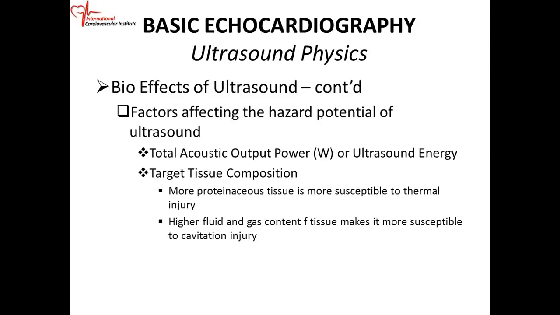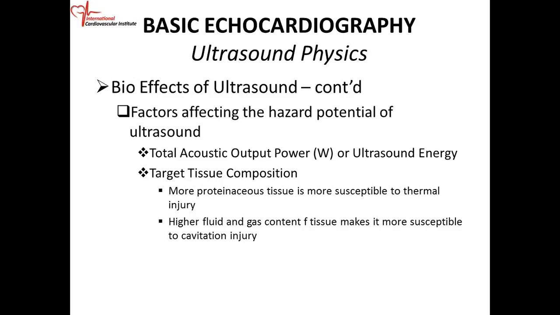All right. So the factors affecting the hazard potential of ultrasound. The things that will affect how bad the ultrasound performs are the total acoustic output, or the ultrasound energy. So the amount of energy. With diagnostic ultrasound, we don't use a lot of acoustic output power. But if we're using therapeutic ultrasound, then it's much larger.